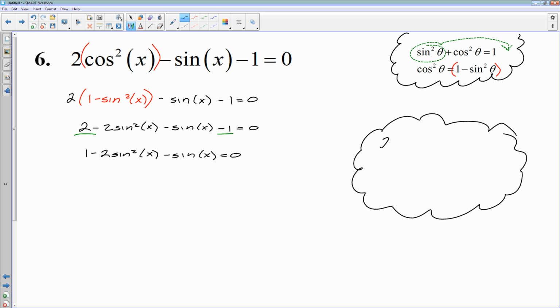So in my mind, I'm seeing 1 minus 2 times something squared minus that same something equals 0. That's what I see. So I'm going to do a little tricky substitution here. For just a minute, let's take out the sine x and plug in a. Because if I do that, then I get 1 minus 2a squared, instead of sine squared, and instead of sine x, just an a, equals 0. And now I need to try to solve that equation by factoring.